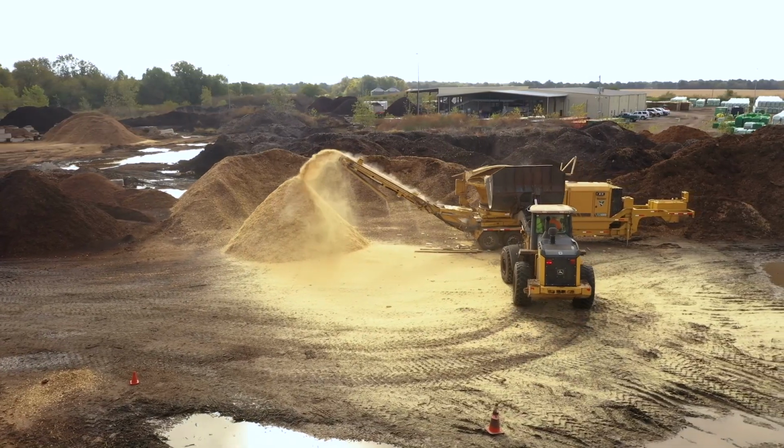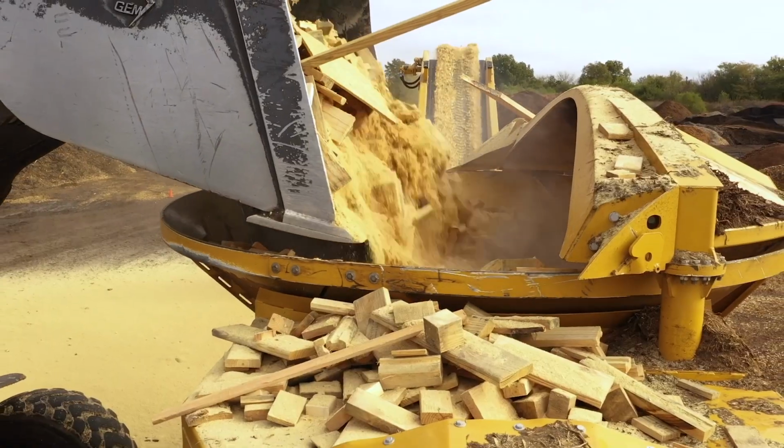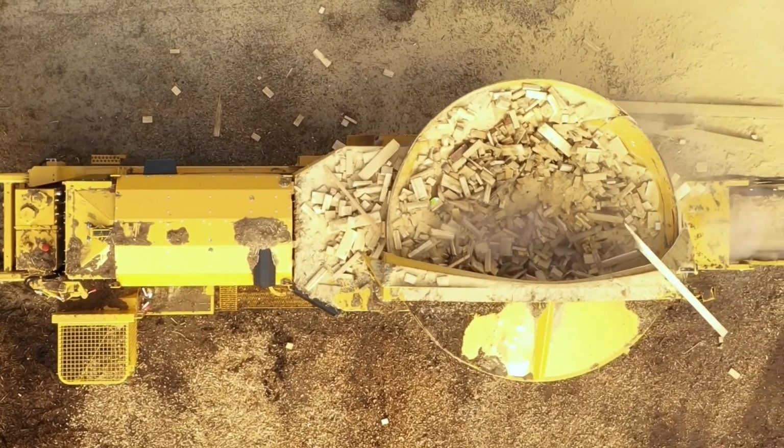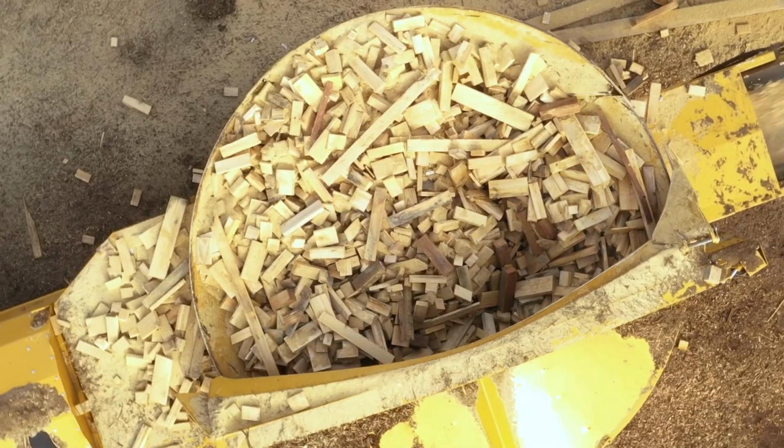There is a lot of fuel savings there if you could get that product to look to where your customers and your market is going to accept that. Sure. But I don't want to say it's rare, but it doesn't happen very often. The bigger the wood, I think the harder it is. If it's smaller diameter brushing material, maybe you could get to a finished product in one pass. But bigger wood makes that a challenge.